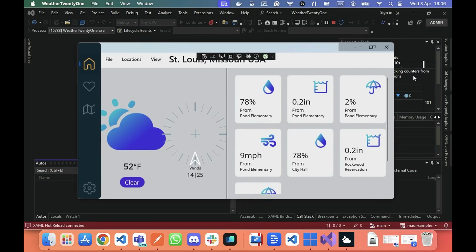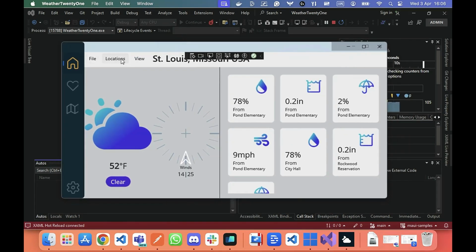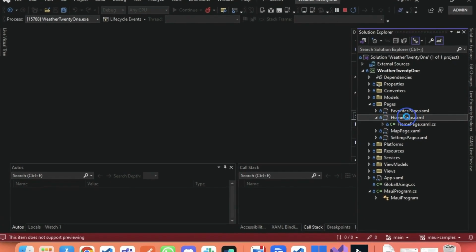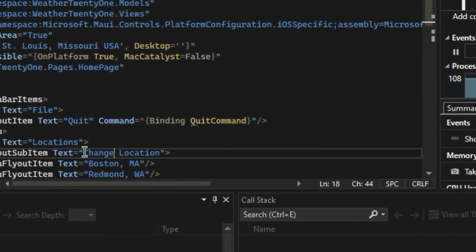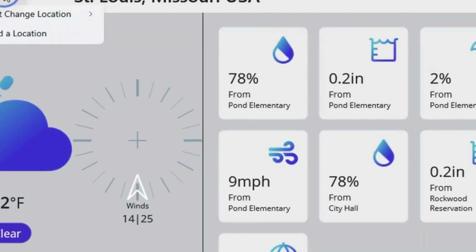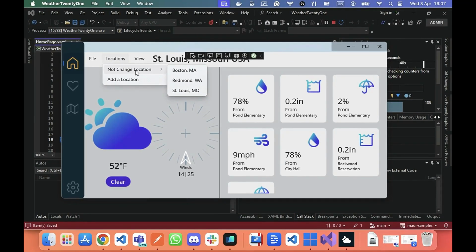You can see that the application looks different to when it's compiled as a Mac application, and that the location menu items have a different layout. Running the MAUI app inside of Visual Studio on Windows means that we now also have the benefit of hot reload, which means that if we try to change a file, for example, if we change the location text in the menu from change location to not change location, the application will automatically reload and our menu title is changed. This is a functionality you will not have in Visual Studio Code for now, so having our virtual machine with Visual Studio on it also brings you the advantage of hot reloading the changes that you just did and testing it and seeing if that works or not.